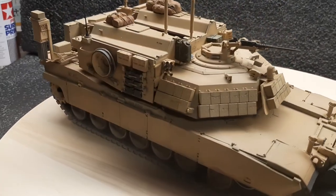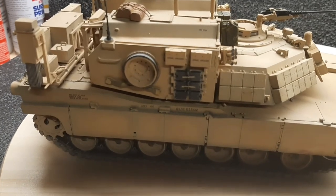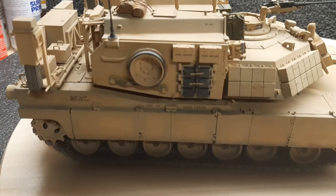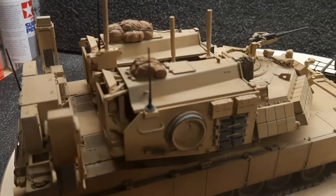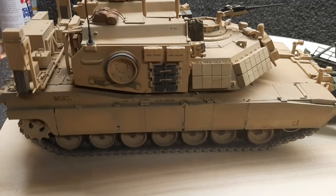So this kind of gets you an idea of what it looks like. I used lots of different techniques. I didn't cover everything. I didn't want to make the video too long, but it was very, very complicated. A lot of different steps to do it. Some of the effects I wasn't happy with and kind of undid and started over again, but I'm real pleased.